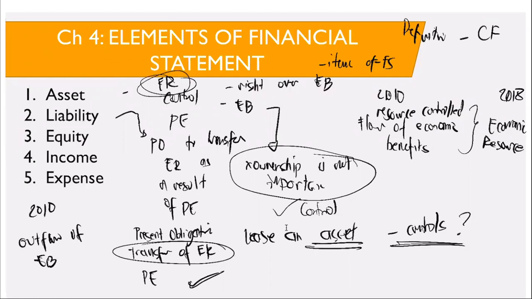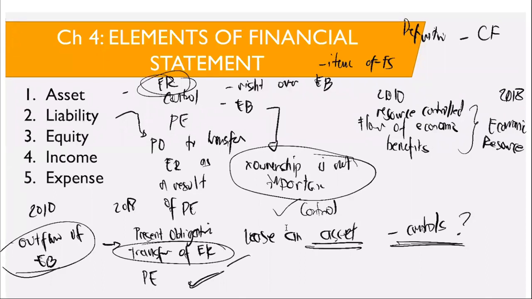Now, it gives us the change on our conceptual framework. In our 2010 conceptual framework, it provides that there must be an outflow of economic benefits. Now, in 2018, it is now transfer of economic resource. So take note, there is a transfer of economic resource which affects now outflow of economic benefits. In short, the definition under 2010 was shrunk into the definition under 2018. Under 2018, what is important? Present obligation, transfer of economic resource, and we have your past events.